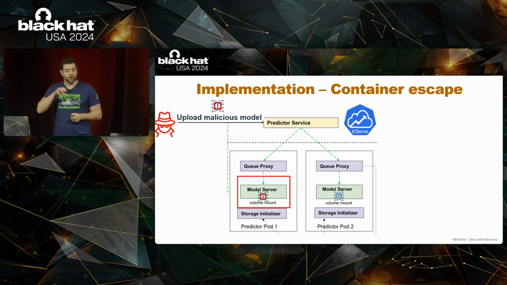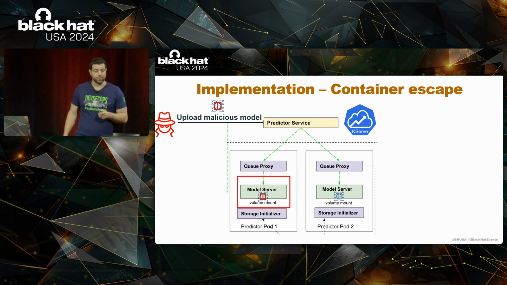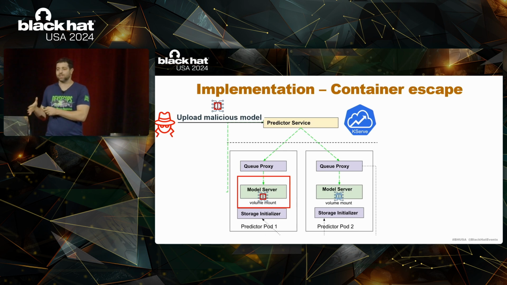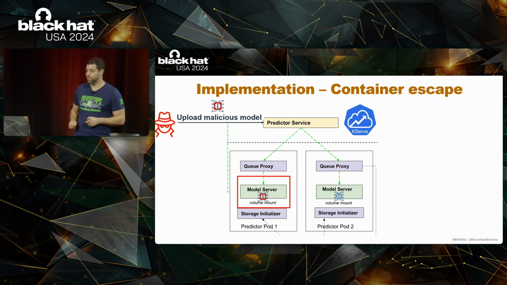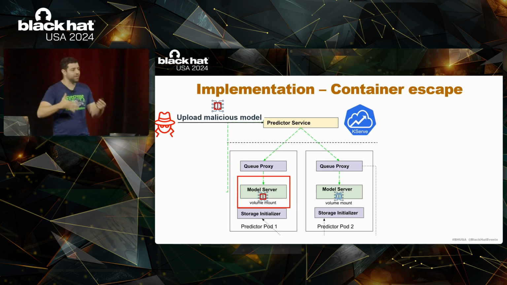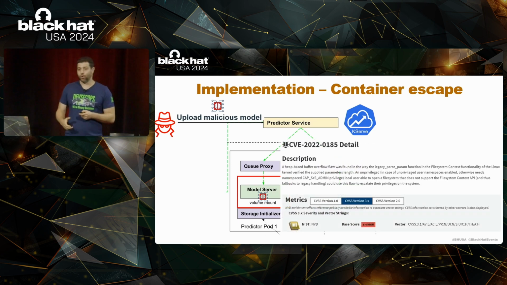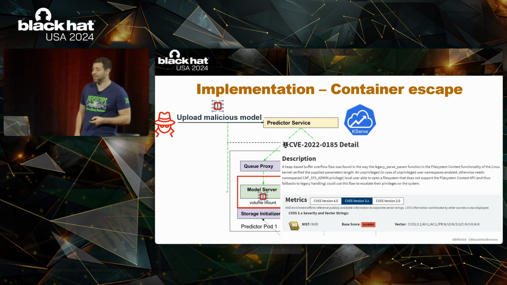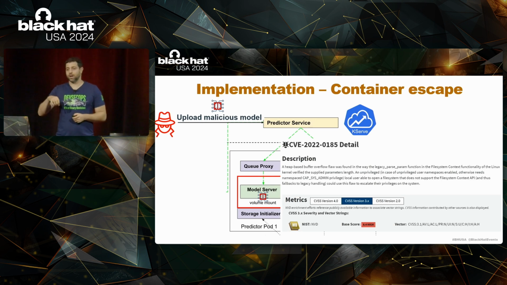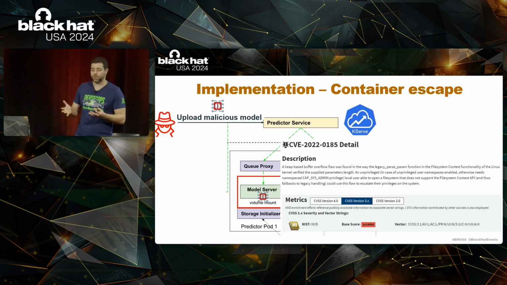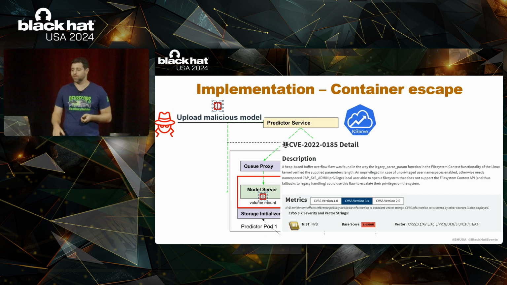So in KServe, the architecture here was actually good. You can see that the model in the first pod doesn't have access to any other model that is currently served by KServe. So with just code execution, we couldn't achieve lateral movement or access sensitive resources. But the problem is that, of course, a container escape exists, right? So if the model's payload would be laced with, let's say, a local kernel privilege escalation or any other container escape, then after the model runs, it could escape the container and just have lateral movement.